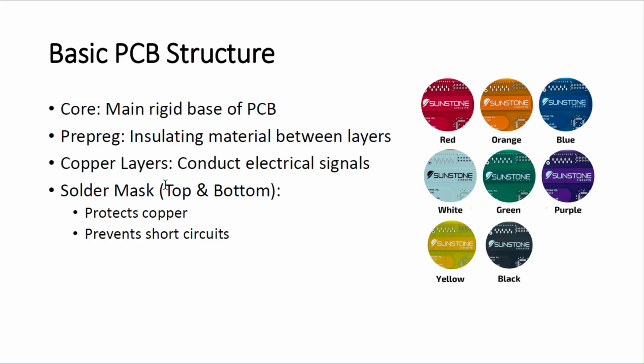The solder mask layer is generally applied on the top and bottom of the PCB. Solder mask is also not a conductive layer, it's an insulative layer. This solder mask layer will help to protect the copper on the top and bottom of the PCB. Mainly it helps you prevent short circuits or any damage or scratches on the PCB. An additional benefit of applying solder mask is that you can avoid corrosion of this material.